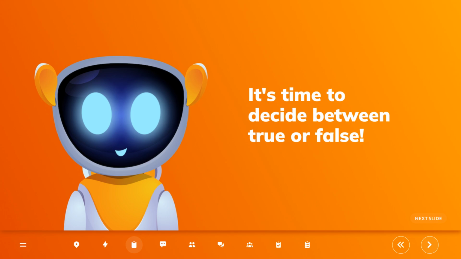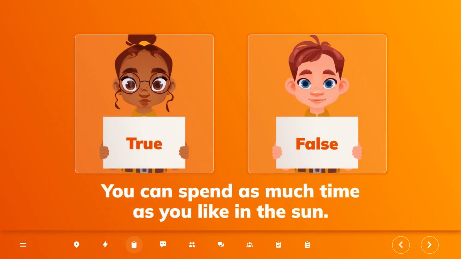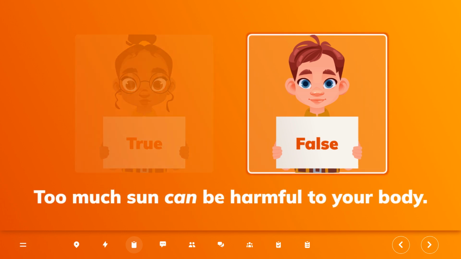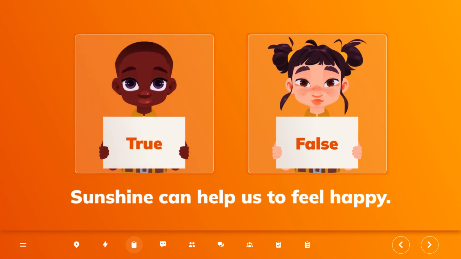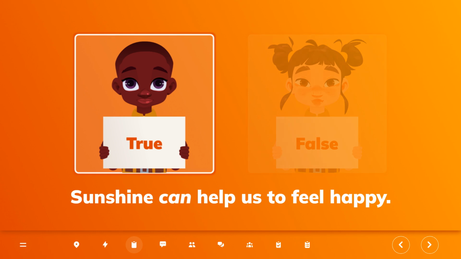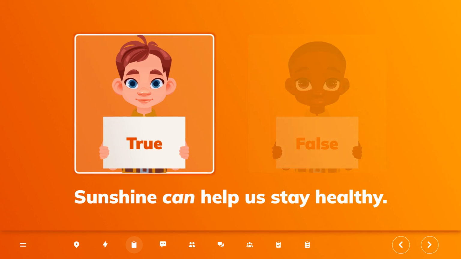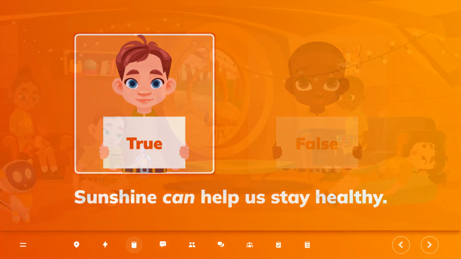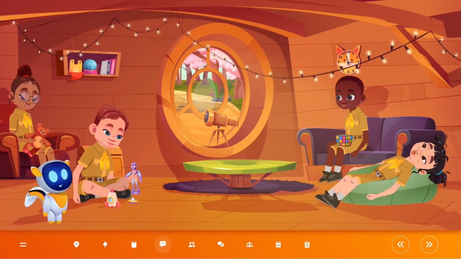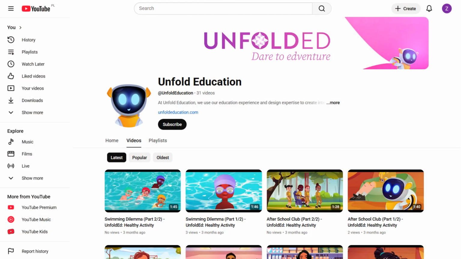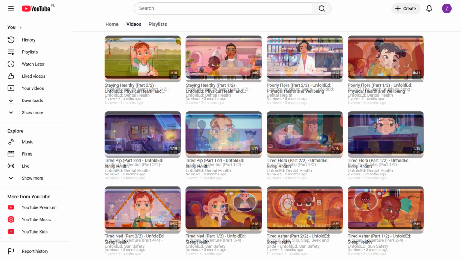Throughout the lesson, you may come across interactive elements. In this Assess activity, you or your students can click on the screen to decide if each statement is true or false. You'll then receive immediate feedback that you can discuss with your class. You'll find other interactive elements throughout the lessons, but guidance is always provided. Every lesson also includes animations, so make sure your sound is enabled. These animations are also available individually on our YouTube channel.